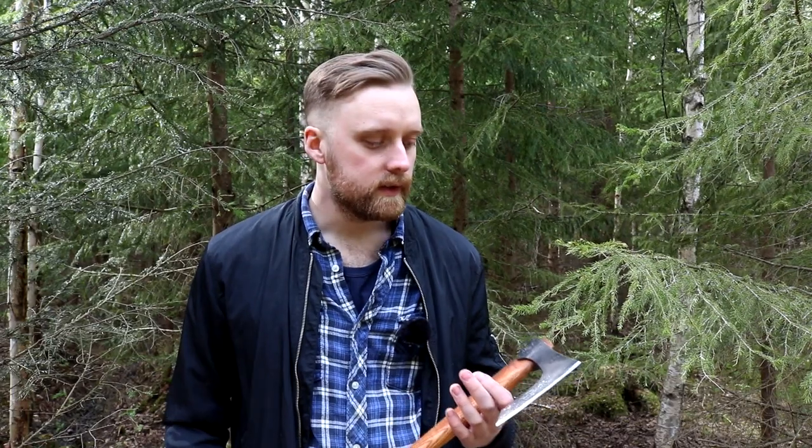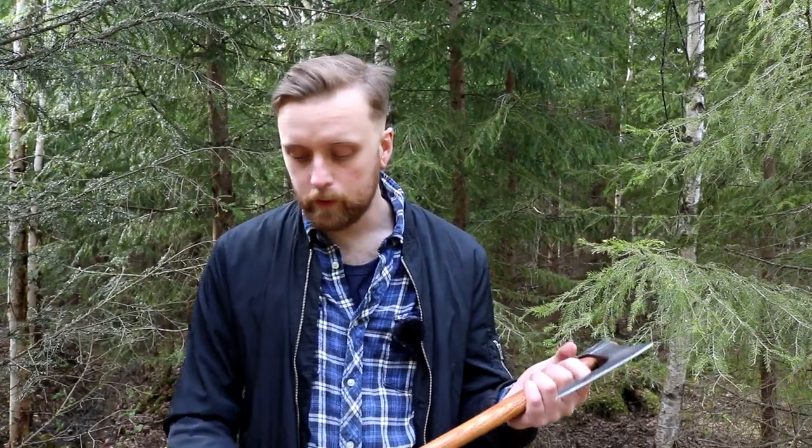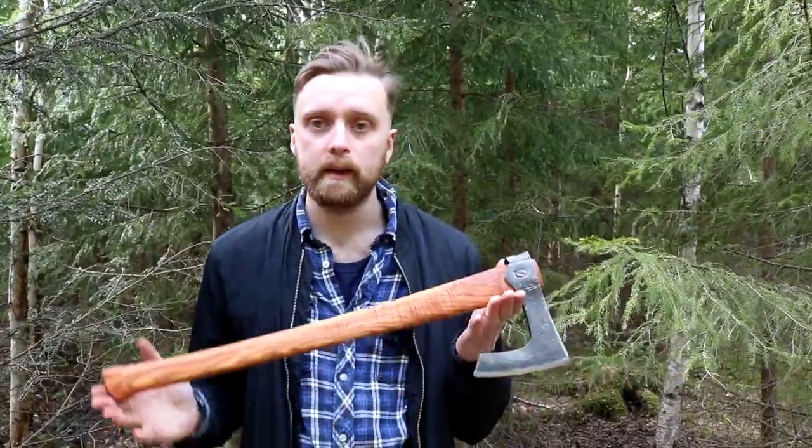But since I want to keep to the traditions as much as I can and to my knowledge and understanding, I choose to forge weld the eye. And it's less demanding on your stamina, so that you can do more of them at the same time and stuff like that. So I really enjoyed this process. Super fun axe to make. I really like how it looks. I really like the color of the wood, which is ash, by the way, colored ash. So yeah, I really liked making this, and I hope to make more of them in the future.